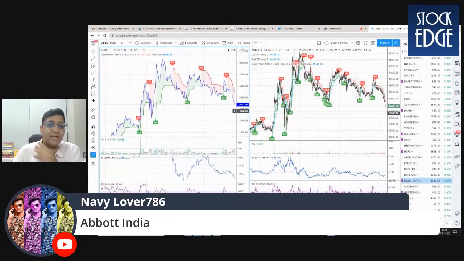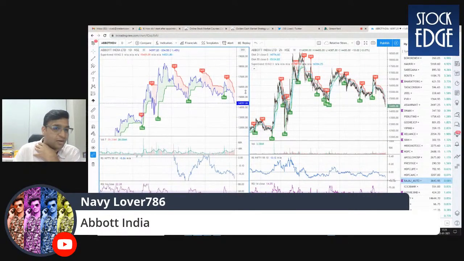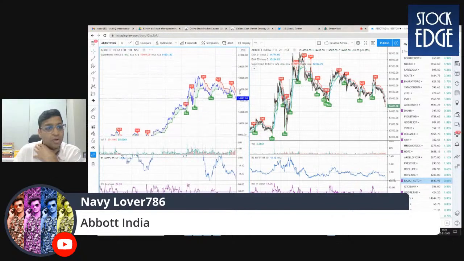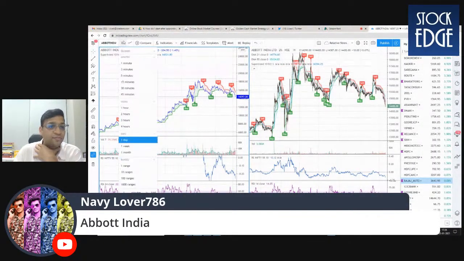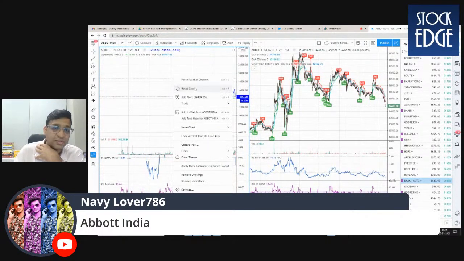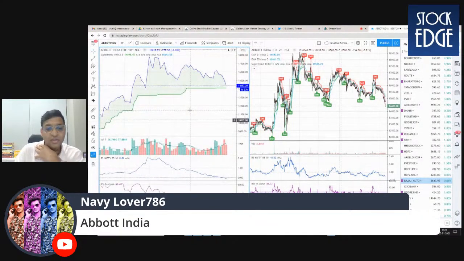See, my style of trading does not allow me to participate in these stocks. But someone who wants to take a contrarian view on the stock, look at a slightly longer time frame chart, maybe a weekly chart. Because if you are convinced with the fundamentals of the stock and you still want to get inside the stock, look at this weekly chart. You can still try to find a buying level here. So super trend is suggesting 14,100 is a price where you can make an attempt.